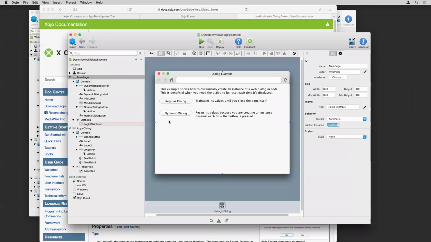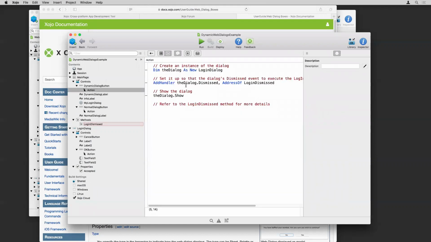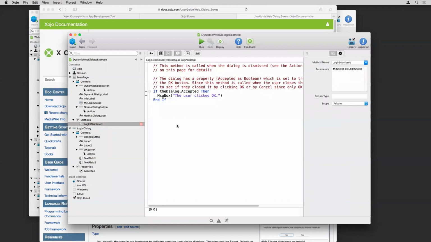And Edwin is reminding me that on the code here that is doing the add handler, I probably should have a remove handler somewhere to remove the handler so that I don't end up with a bunch of handlers that are set up that are no longer used. So in this particular case, the dismissed thing should probably have the remove handler in here. I'll have to check that, but it probably makes sense that once you've run this, you don't need the handler anymore, so you can remove it. So I'm going to update the example that's included with Xojo with that extra little line of code. Thank you, Edwin.